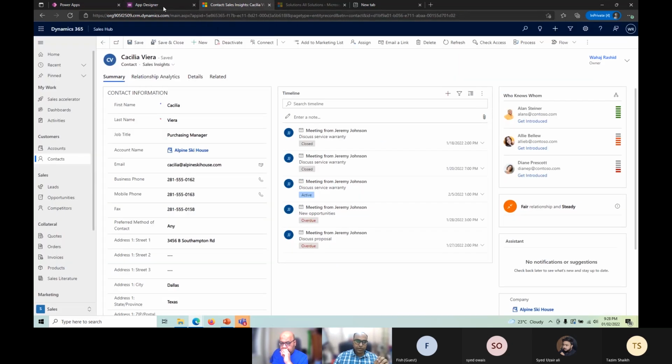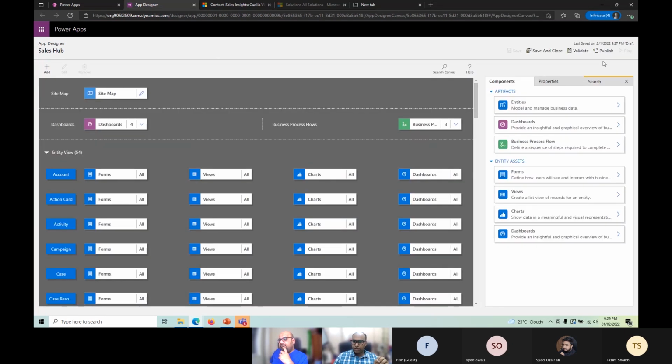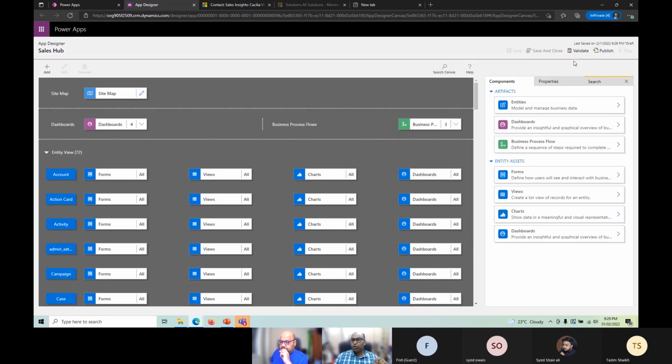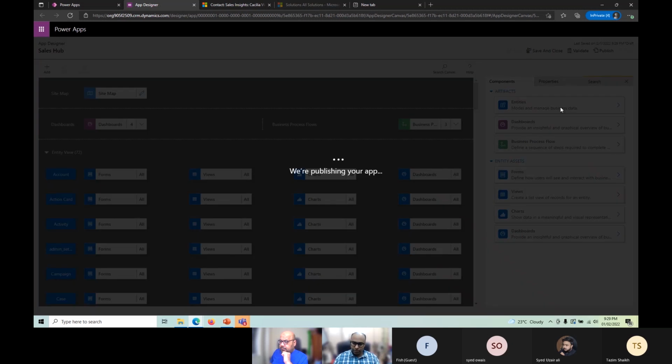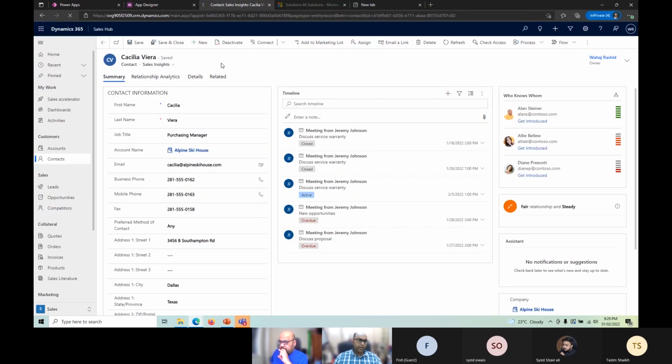Okay, once it is published, I think I also need to publish the app because I've added one table. It's always good to validate, but just to save time. So validate does, if anything is invalid, any process or anything, it will throw you an error before publishing. But again, we'll cover it later. Because that will also take some time, so I don't want to make you guys wait.